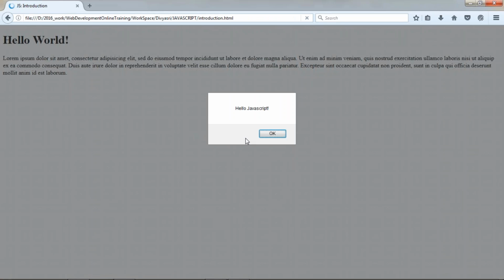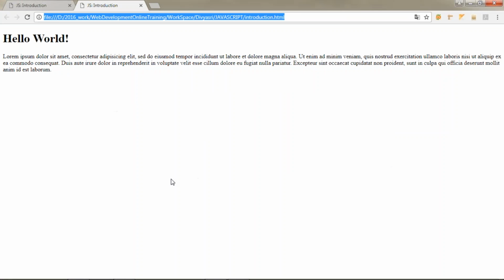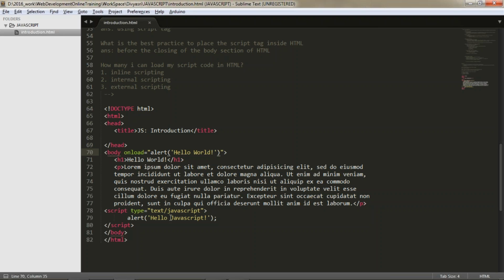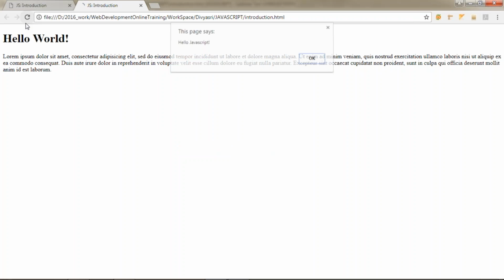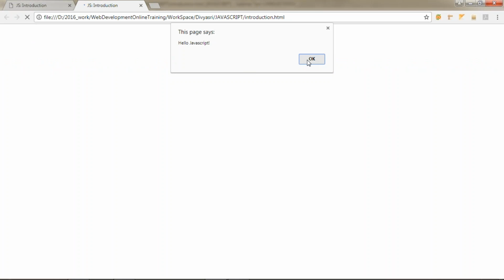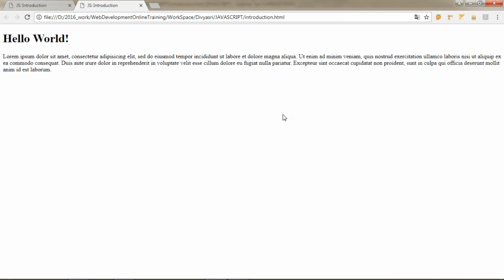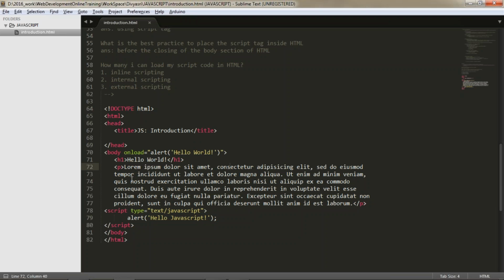Actually, hello world got loaded first. After that, this will be executed. Why? Because on top of this hello world, we are able to see hello JavaScript. So this is masking this particular hello world. That is why hello world is not at the top; in the background, you will find that particular thing. Okay, got it. That's how this is called inline scripting.